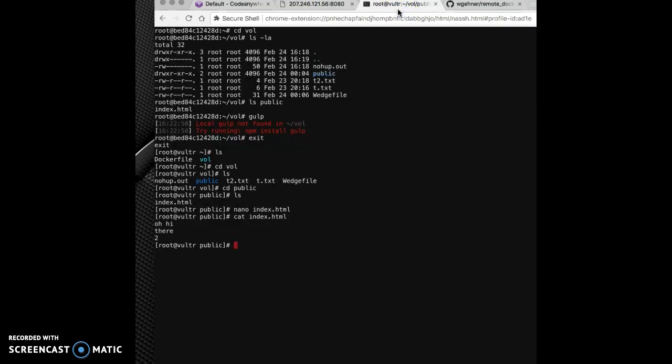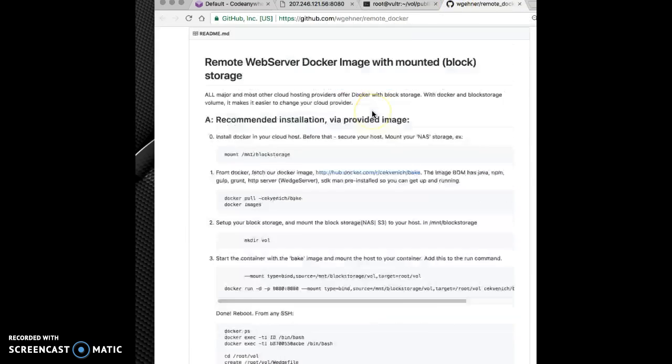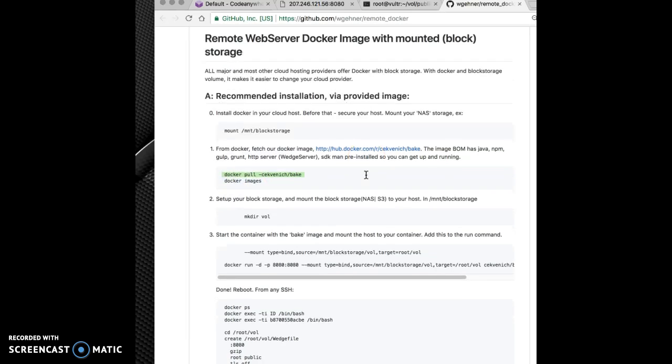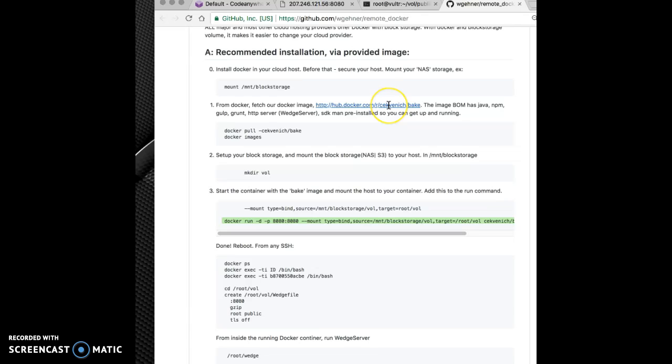So this is basically an environment of having your processes in Docker running, whatever those build processes are, and having the storage be a mounted storage volume, which is typically NAS, that you can size independently to petabytes if you need to, but you can start small. The environment I have here costs me $3.50 a month, $2.50 for the host, and $1 per month for the block storage. The instructions on how to set that up are on this website, but basically you just pull a machine from Docker and you run it and attach it. The rest of it I showed you.